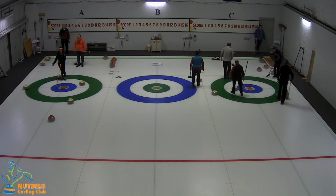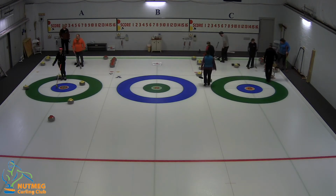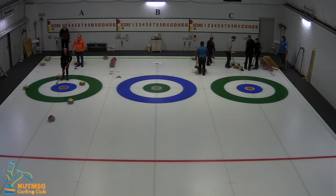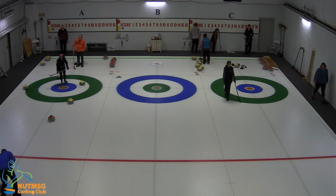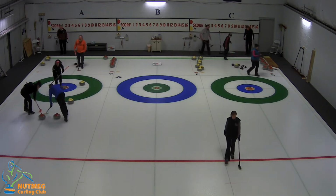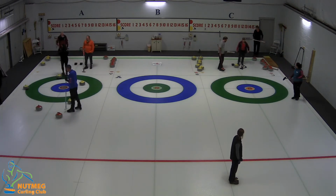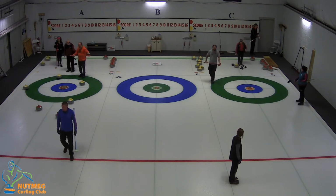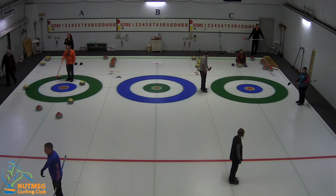All right. Looks like they ended up with one yellow over here on sheet C. Carelli stone is on the way. And Carelli looks like he's just going for a straight up draw. I mean, he can tuck in there nicely. He might be narrow. It might be on his own. Oh, I think you're right. Yeah, it curled a lot on him. I don't think that thing took off. Well, his first shot, he threw a little bit heavy, so I'm not surprised that taking a little bit off of it, the curl would take off on him a little bit. So he's first and nice. He's got to figure out how the ice is breaking today.